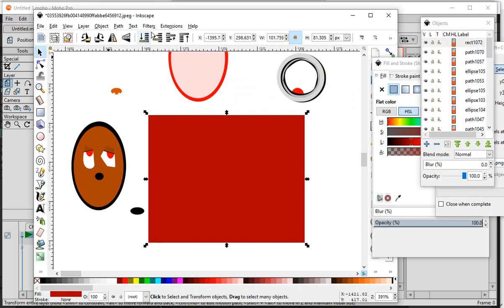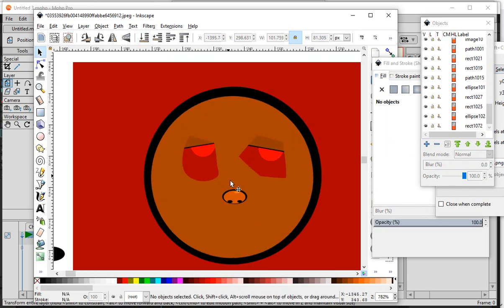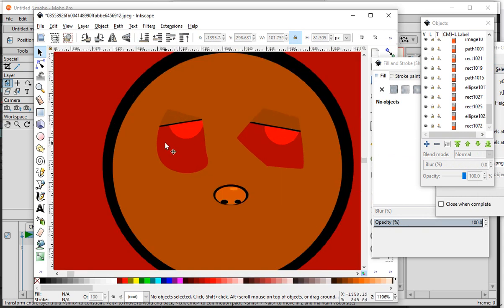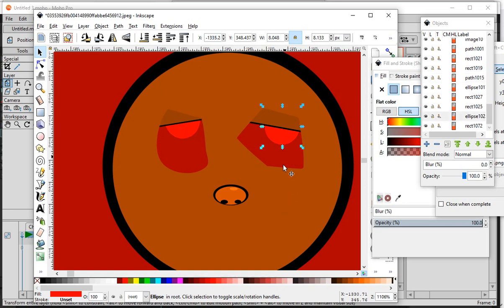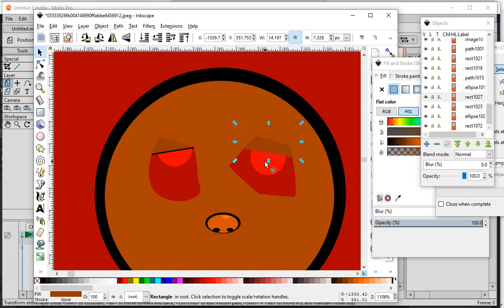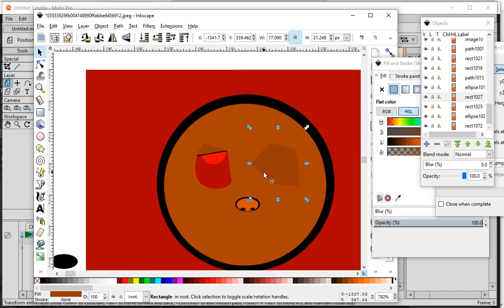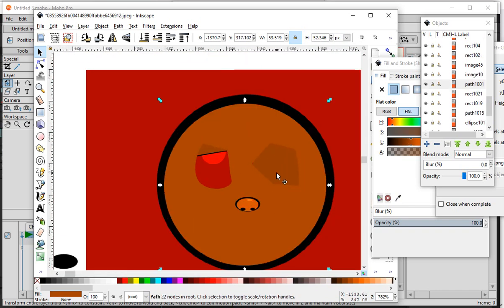We'll make it red for no reason, right? So far we have our eyes that are going to go behind the face or the skin of the face, right? We have our eyelids that are going to also go behind, because when we close the eyes, like so, right? Also behind the face, right?